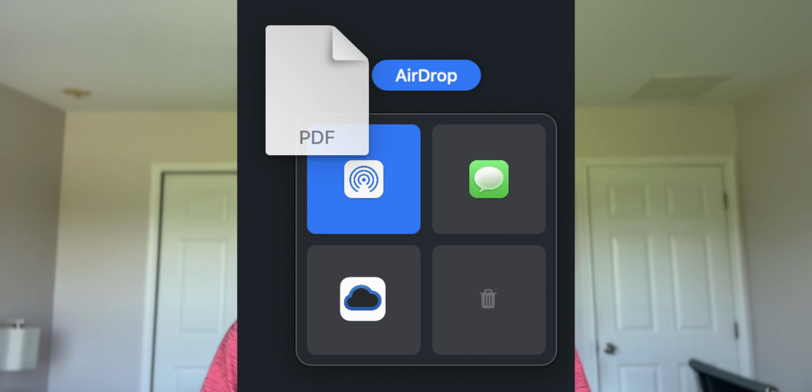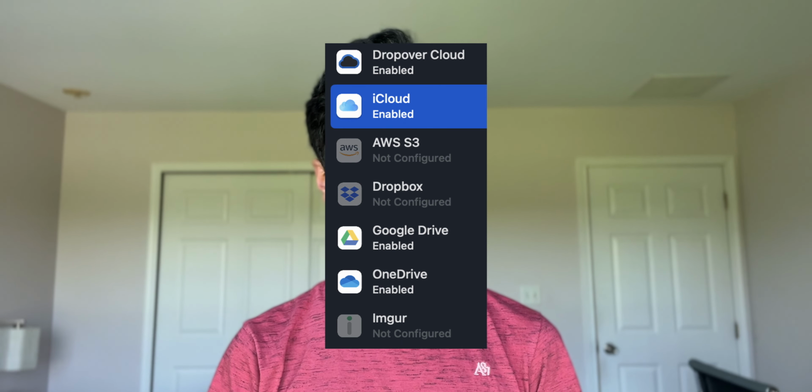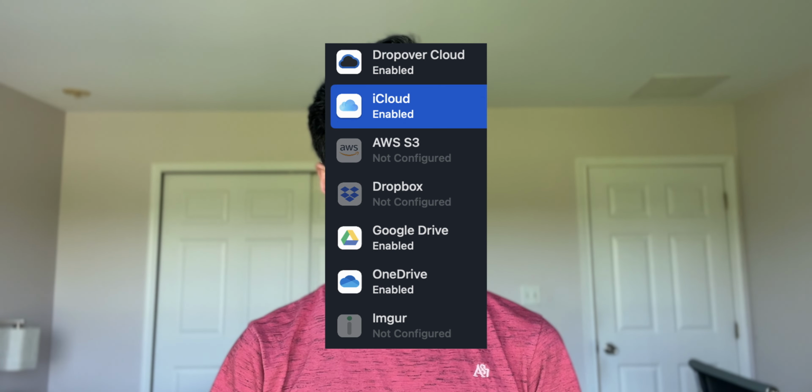Like, for example, you see that little lightning bolt icon in the bottom corner of the Dropover pop-up? Well, those are actually quick actions. You can choose up to 4 of them, and they basically add quick access to certain functions like sharing a file in AirDrop or iMessage, or even doing things like resizing or stitching files. So pretty sweet in my opinion. Another thing is that you can link cloud storage accounts to Dropover, things like iCloud Drive, Google Drive, OneDrive, Dropbox, and so that also allows for quick sharing in those services.